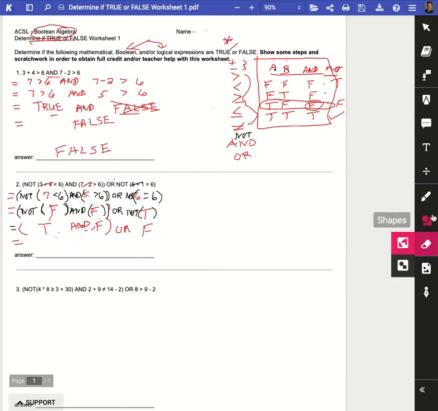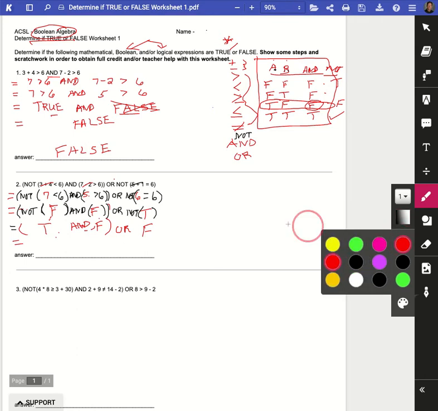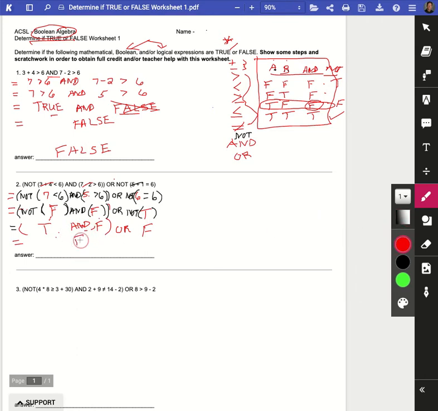In this case, this simplifies to false. The true and false, just like we saw up here, true and false turned into false. Just like we see over here in our truth table, true anded with false is this F on the chart. So this part of it here is false. Now there's still a set of parentheses there that they really don't need to come along to this next step, because we're only left with the final step here of false or false.